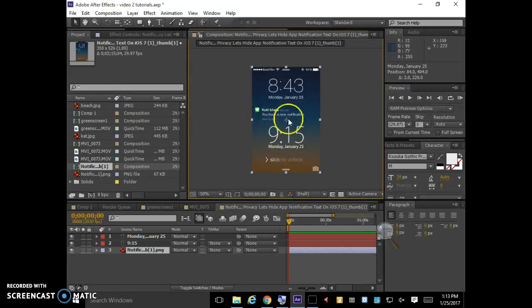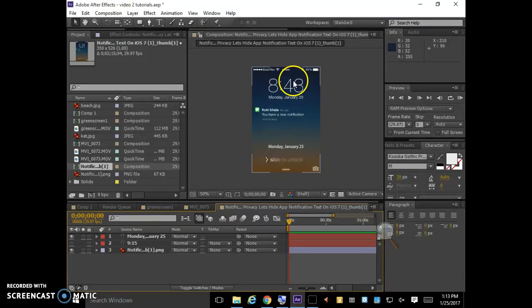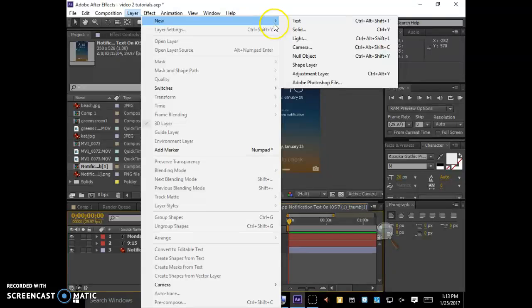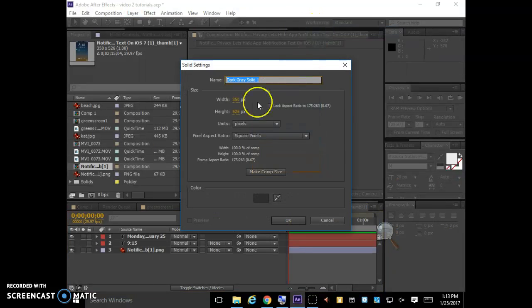made my own date stamp, and you're going to go through and type in all the different things, including icons, in here to fill it up. To make the background, we're going to do a simple gradient from blue to brown here. So I'm going to go to Layer, New, Solid.